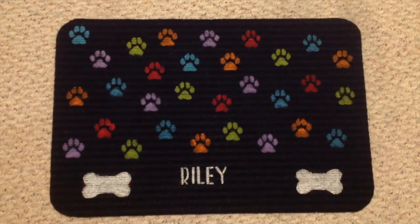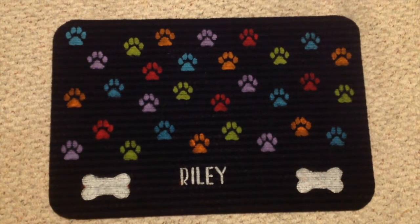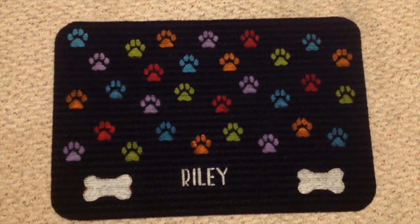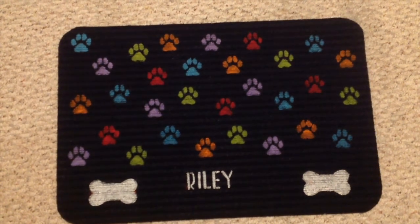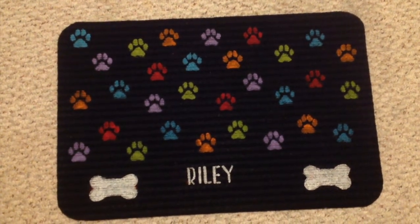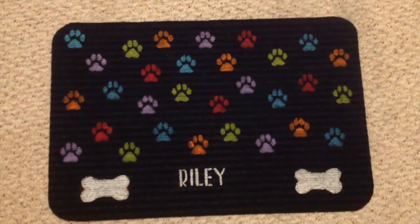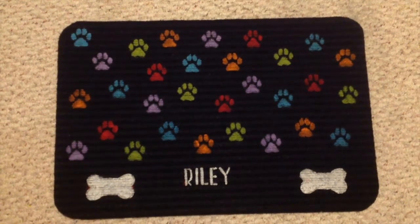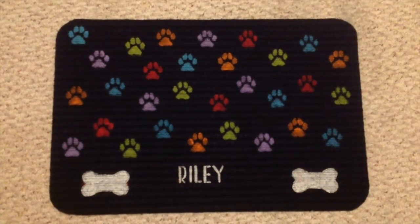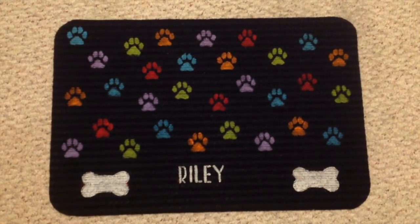Alright, and here is the finished mat project. As you can see, it's colorful, semi-patterned, but also the pattern goes wonky. But I like it. It has our dog's name on it, Mr. Riley, with some bones and paw prints. It's currently drying, but I have it on the floor so you guys can see it.